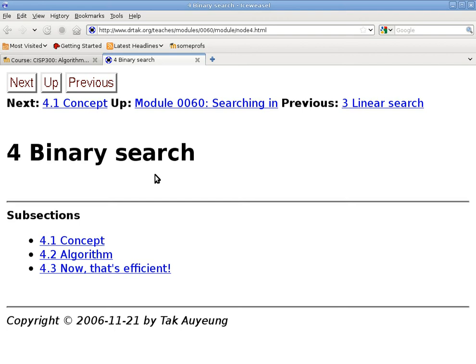But this is different. Binary search is very, very powerful, because what it does is, if you have a stack of cards, each one has a number on it, and I ask you to look for a specific number, and you already know the deck of cards is already sorted, binary search means I'm not looking from the top, I'm not looking from the bottom. I take the middle card out of the entire deck. I look at that number, and only 3 things can happen. 1, that card is exactly what I want. Well, that's good. I can stop the search right away and say, I'm lucky, I got the number that I'm looking for.